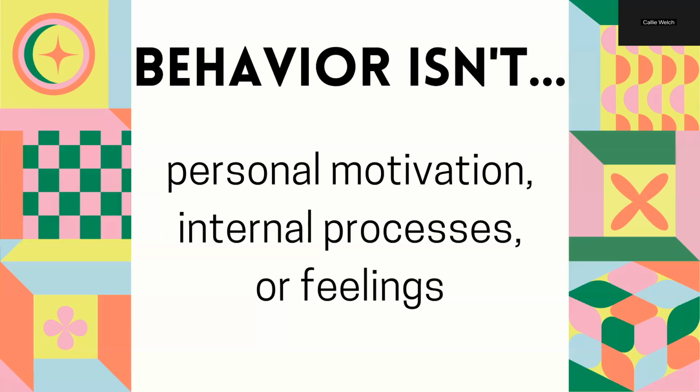So, if I say, well, this student is just always mad, that's not a behavior. Mad is not a behavior. What are they doing when they're mad? So, when they're mad, are they turning their desk over? Are they storming out of my classroom? Are they punching the wall? Are they pushing their friend? What is it that they are actually doing?